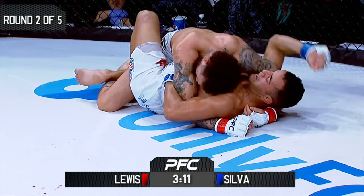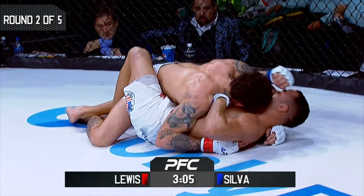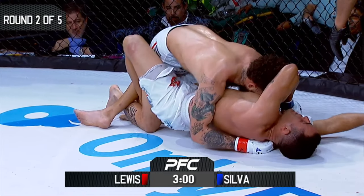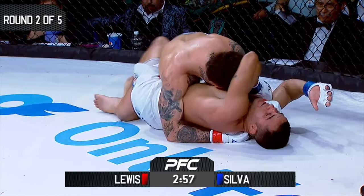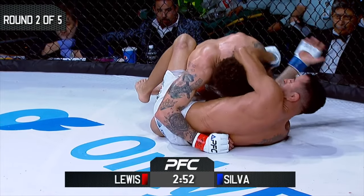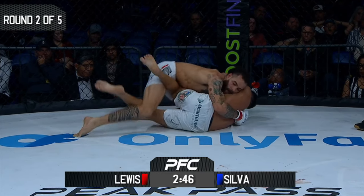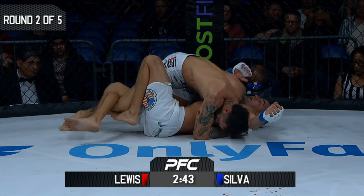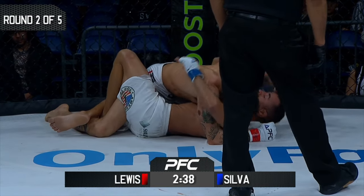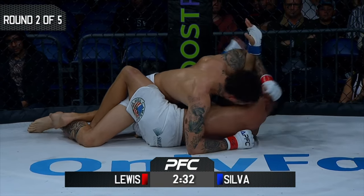Round and pound him with the elbow. He's trying to get the hand back around so he can possibly throw an elbow, or he's trying to get that leg out. Malik smothering Silva here, looking to disrupt the breathing and landing some nasty shots. Looking for an arm triangle here. Still keeping that top pressure, pressing down on the face of Silva.